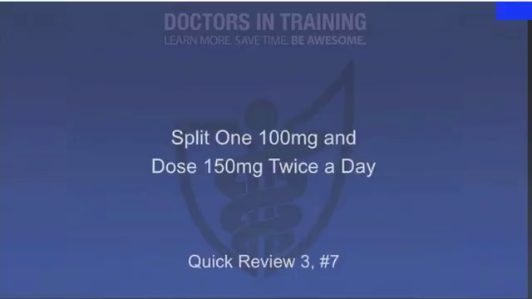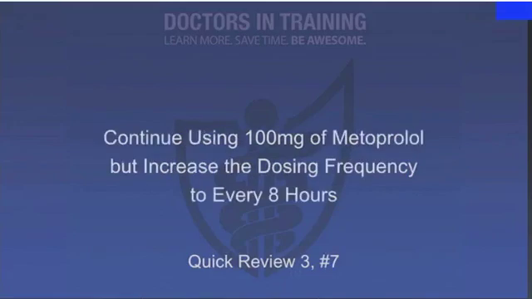Option number 1 is these tablets you can cut, and so you can have the hospital pharmacy cut the tablets, and you could split one of those 100 milligram tablets and then dose 150 milligrams twice a day to the patient. Alternatively, you could continue using the 100 milligram tablets, but increase the dosing frequency from twice a day to Q8 hours. So instead of twice a day, now they're getting 3 times a day dosing of metoprolol.